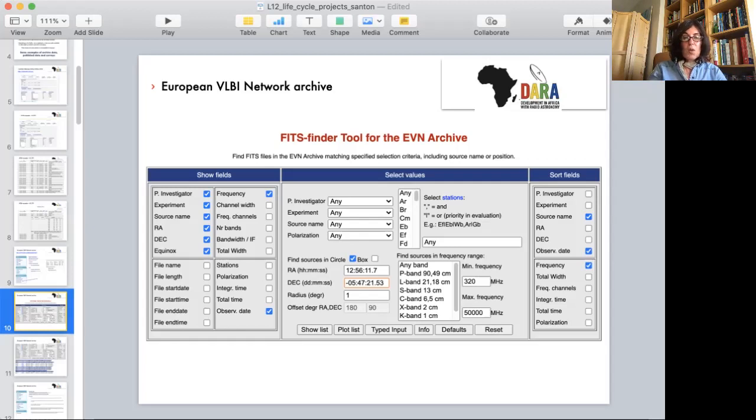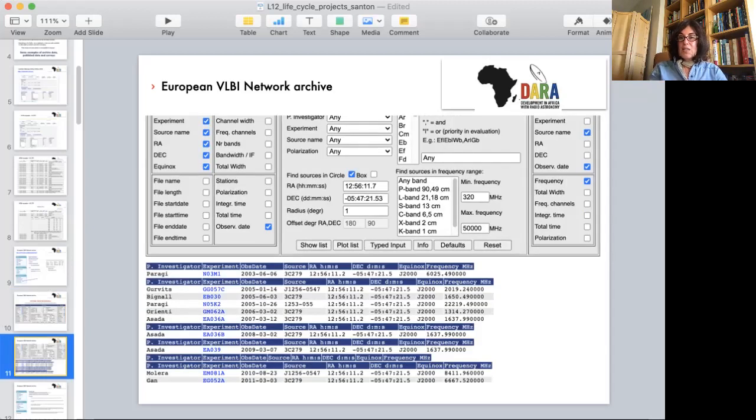Okay, I do so. I get a list, again, a list of proposals that contain observations of this source. And already the list gives me some information: the date that observations happened, frequency, the PI.